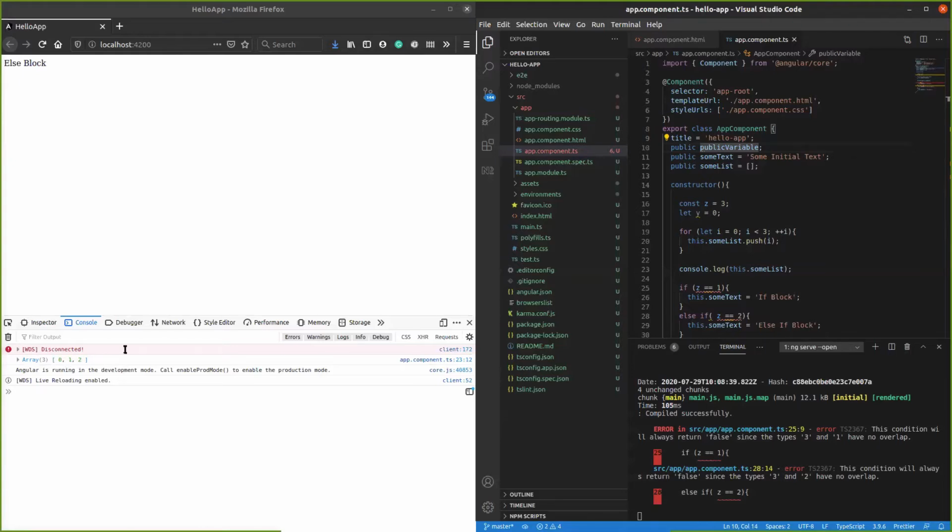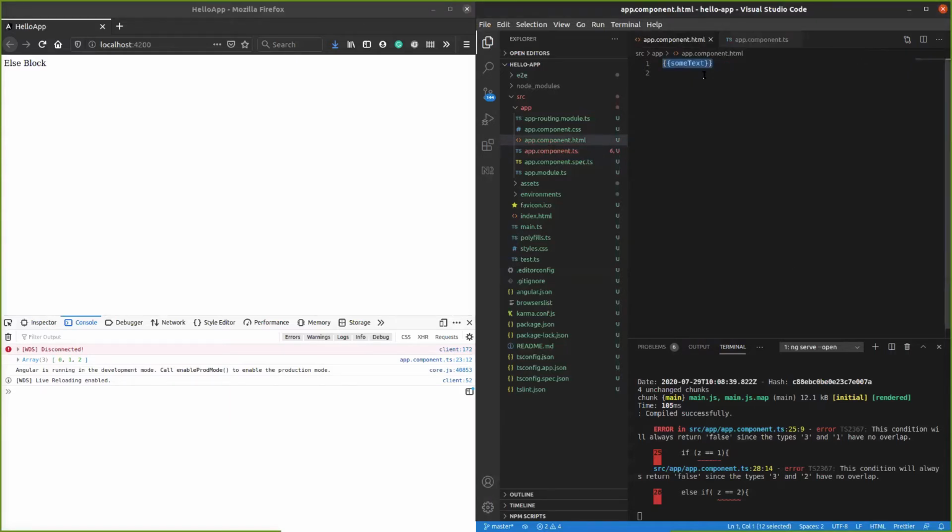If you don't want to use the console to see this, you can use Angular to visualize the contents of the list. You can go here, create two curly braces, and then someList[0].